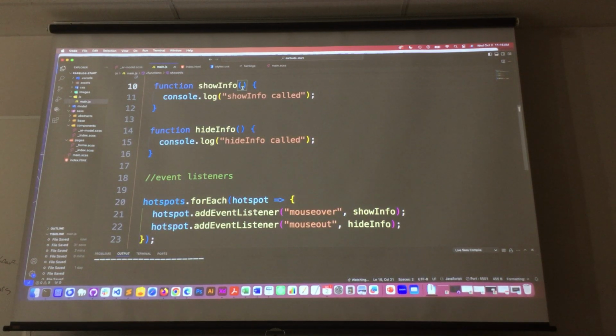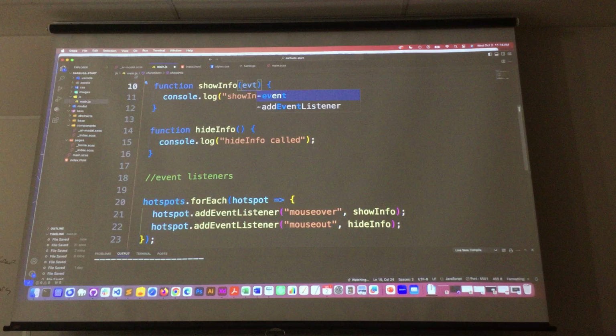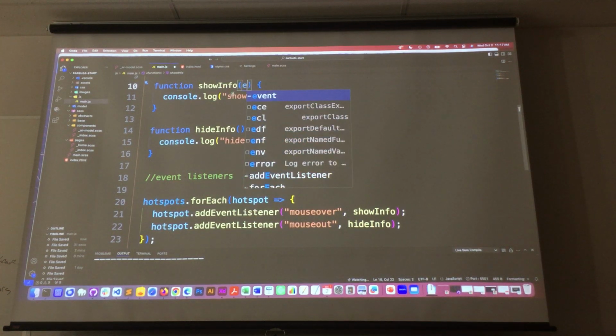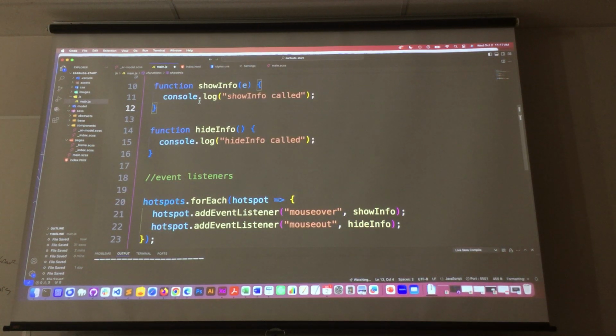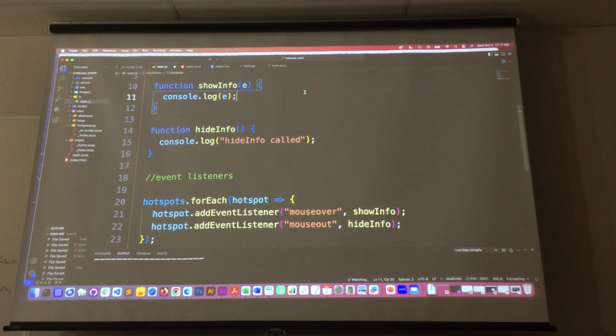So I can technically name this whatever I want. I can call it E, I can call it EVT, or I can call it event. Technically, I can call it blue dog, but that doesn't have meaning, and that's not a great way of naming things. So I'm going to capture it as E, and I'm going to console log out E.